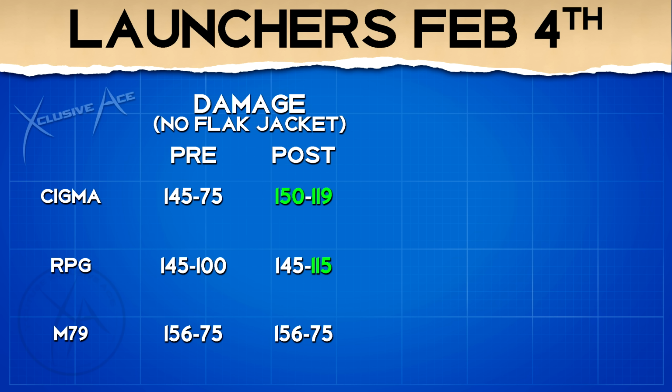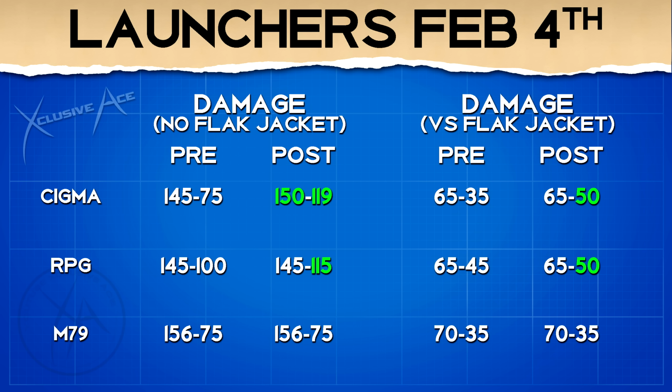And realistically, this doesn't really change a whole lot. When you're battling against non-Flak Jacket enemies, yeah, you're going to be able to deal a bit more damage to them, but it's not really going to change things too much. It's still going to take you 2 rockets to kill, unless you're getting that direct impact most of the time. The more interesting part of this update is what happens when you're against somebody that has Flak Jacket.